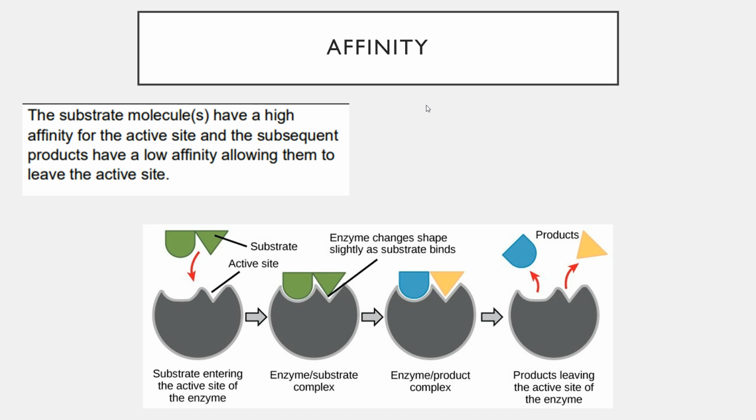It works so well because enzymes have a high affinity for their substrates. So there's a good, strong chemical attraction between the active site and the substrate that is to be catalysed during this reaction. That pulls the substrate into the active site and allows the reaction to take place. But at the end of the chemical reaction, we have products. These products have a low affinity, or low chemical attraction, to the active site, and that's what then allows them to leave at the end of the reaction.